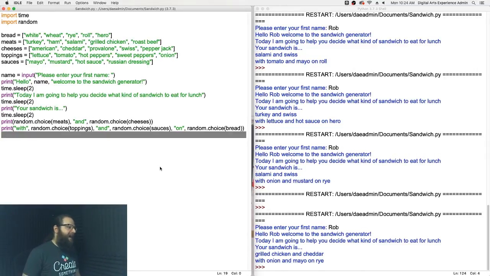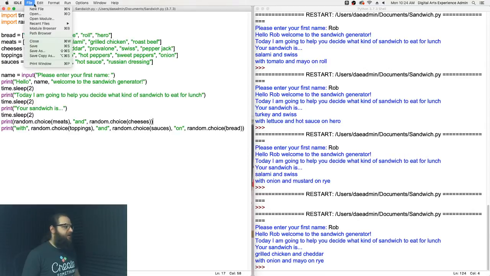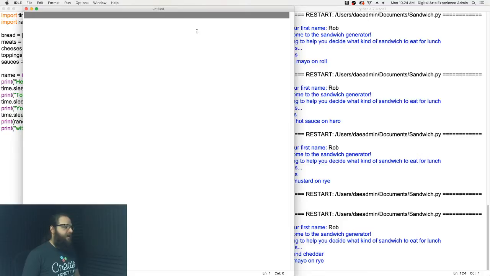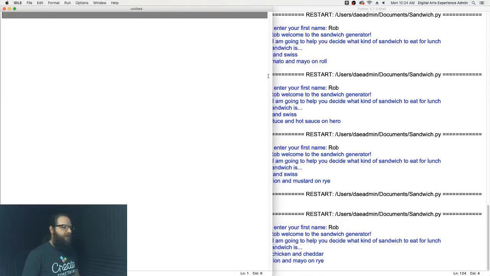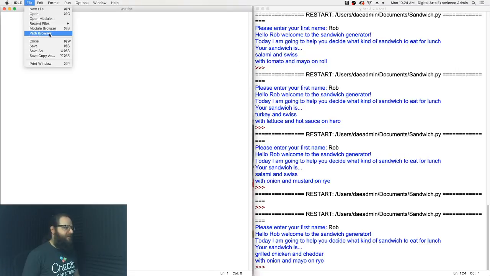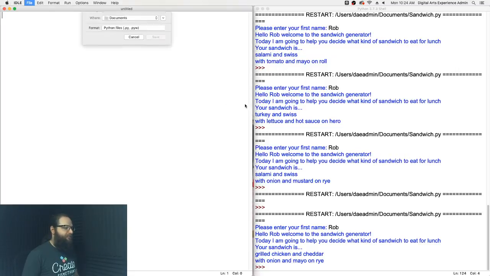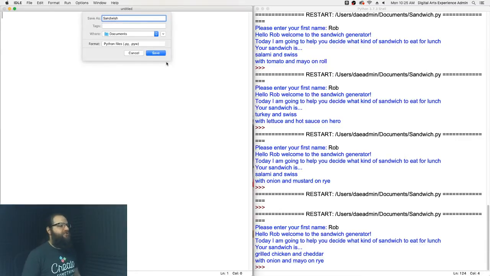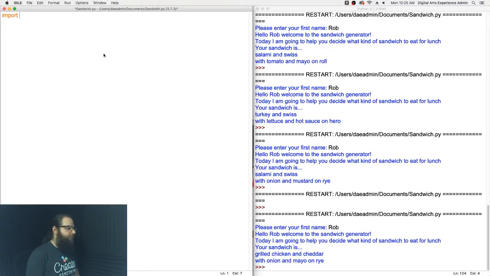So I'm going to quickly create a new project because I like this and I don't want to get rid of it. So I'm just going to go to File, select a new file. And now I've got a new Python script over here. And before I do anything, I'm going to save this file, save as. I'm going to put it in the documents, and I'm going to call this program Sandwich. Pretty fun. So, again, we're going to import random and import time because we're going to use those functions again, okay?